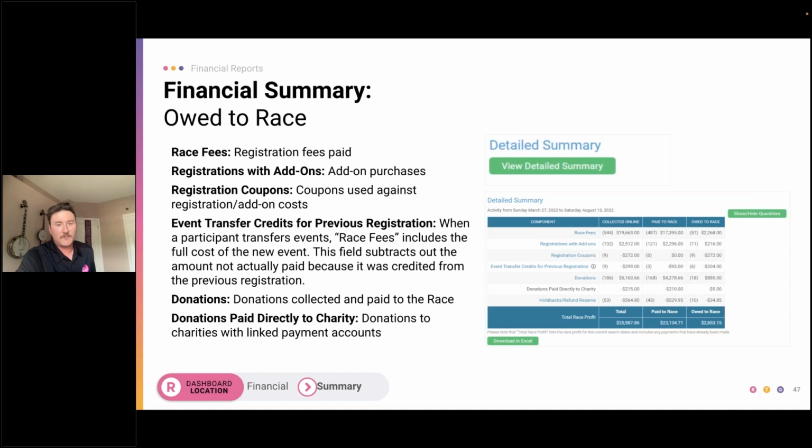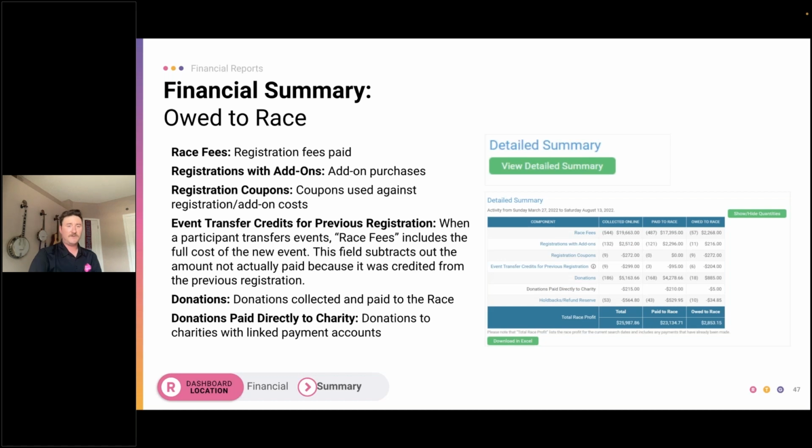Underneath the financial summary is the detailed summary area of your financial reporting. This allows you to get more specific information on how much money you've made through registration fees, how much money you've made through add-ons, coupons, and event transfers, donations, things like that.